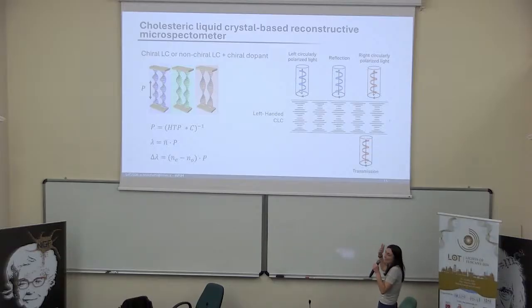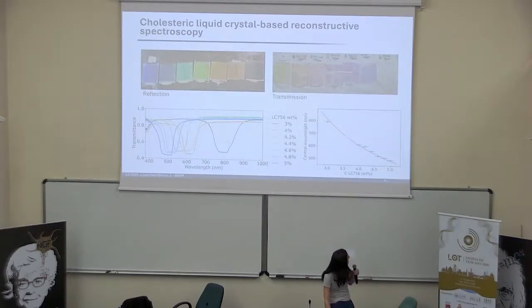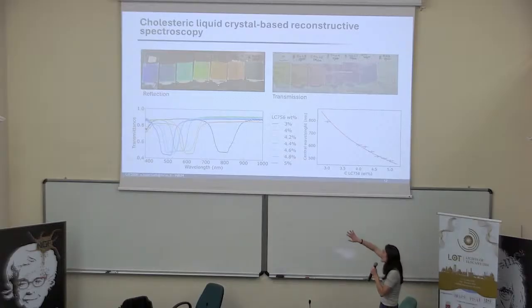For example, a circular polarization of the same handedness of the crystal can, for the right wavelength, experience a total 100% reflection. When we have light which, like in our case, is unpolarized, we have a stop band of 50%. But it's very nice that we can relate the pitch of the helix to the central position of this reflection band, and the birefringence is related to the bandwidth.